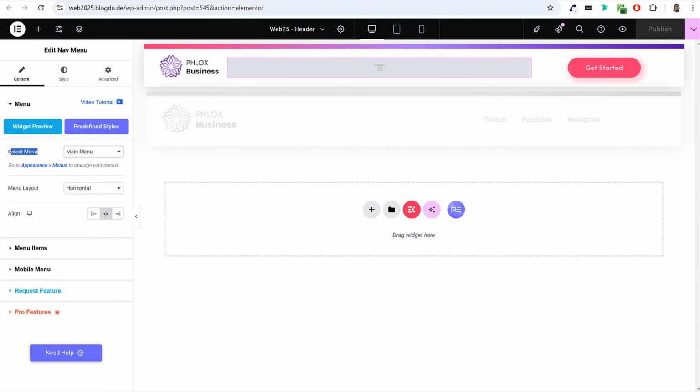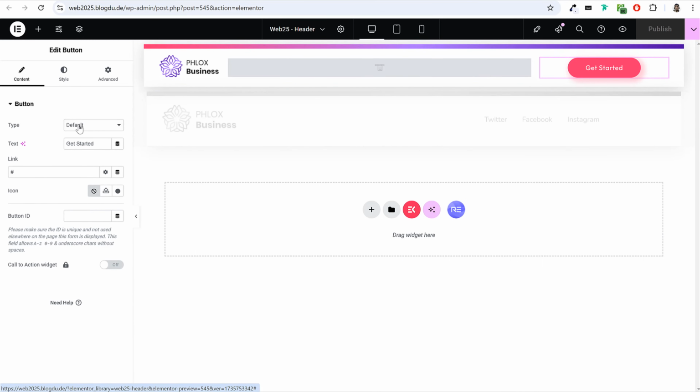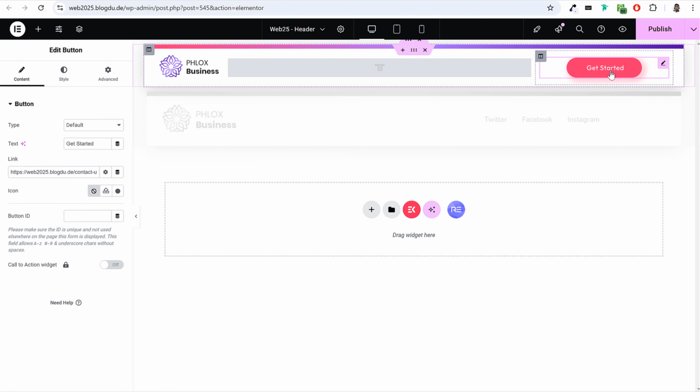All right. Now this is your header. If you want to do any changes, for example, we have the get started button. Click on that. You can change the link. Now we have created the contact page, so how do you change the link? If you just search for contact over here, it will give you the contact us page. Select that and it will automatically give you the link for the page. Now once somebody clicks on get started, or instead of get started, if you want to type in contact us, you can obviously do that.